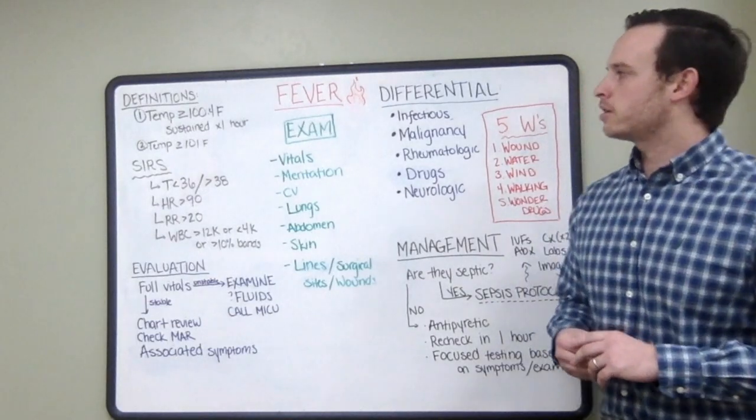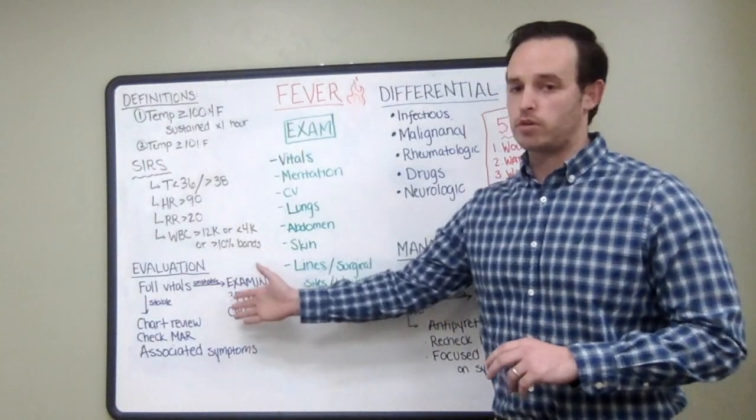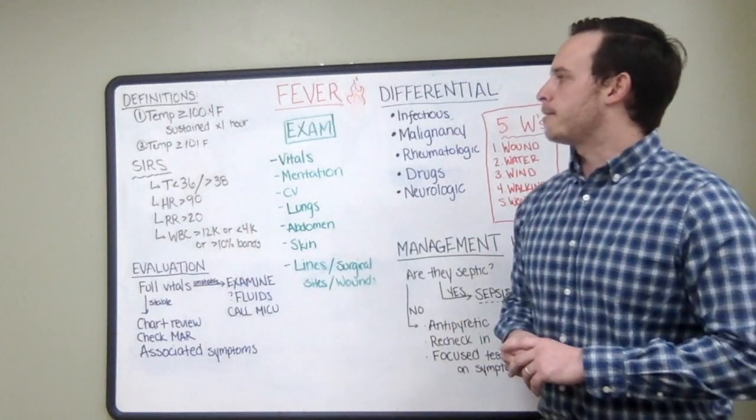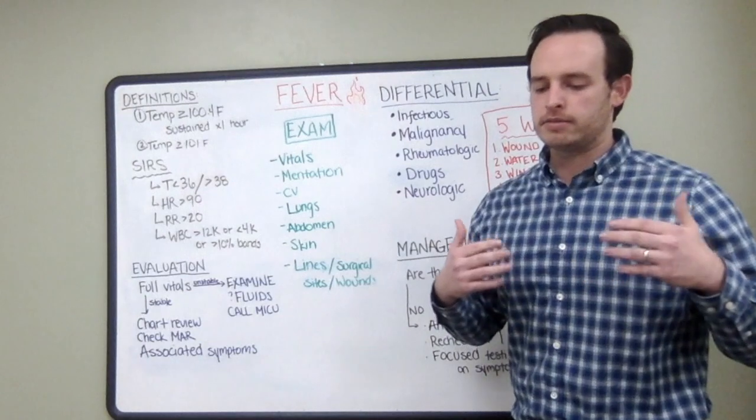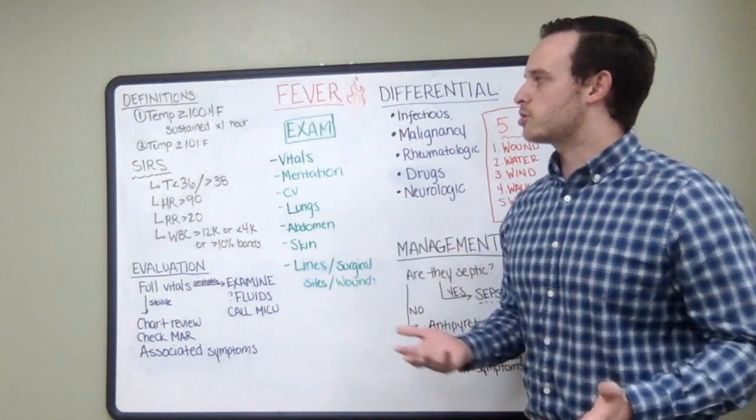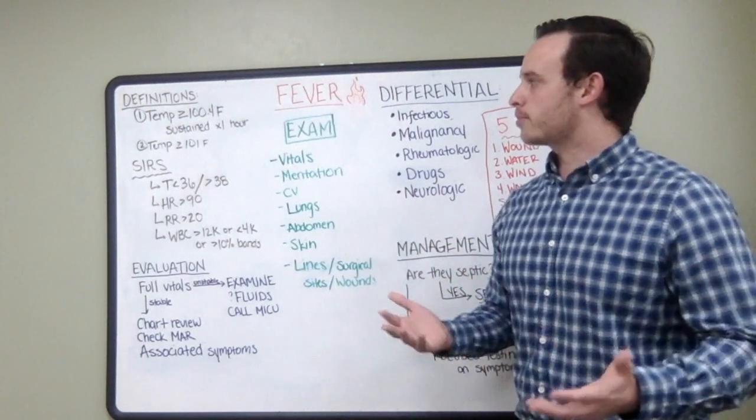All right, so first off, we're going to be going over the right side of the board, the left side for you guys, and saying, you get this phone call saying a patient has a fever. What are you supposed to do with it? First off, the numbers are important, all right?